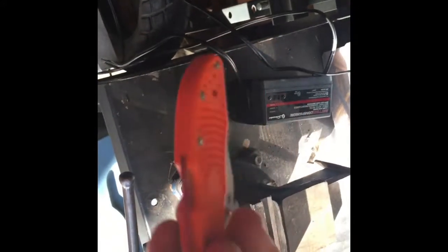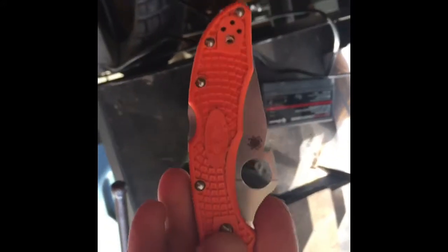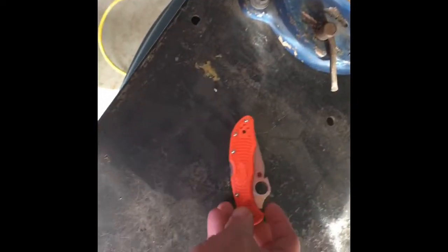Let's get out of the sun so you can see a little better. The orange, the stainless on it — it's got the black clip. I think it looks awesome. I had to go with the orange because it's easier to find if you were to ever drop it in the woods. I've had the black and I've dropped it a couple times outside. It's hard to find.